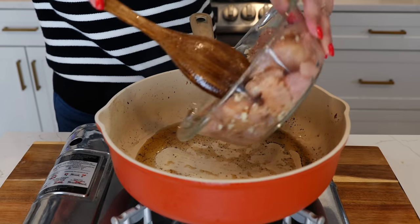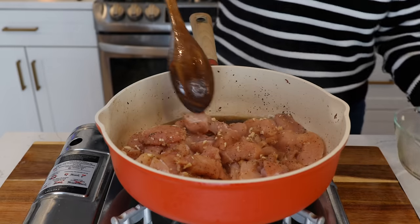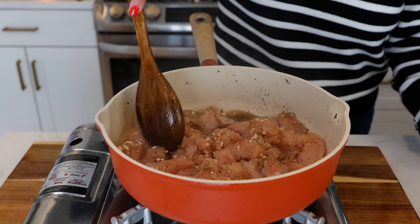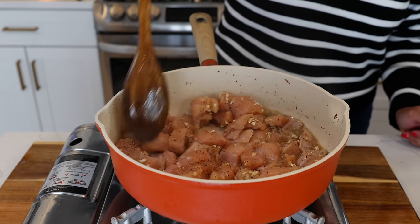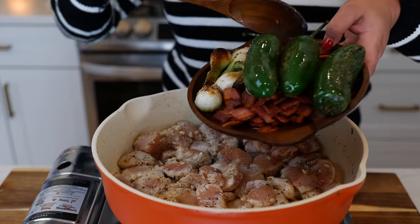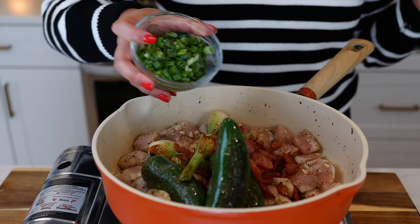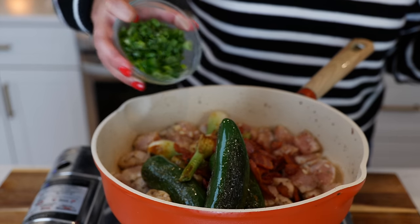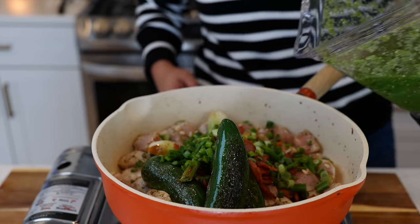Next, you're gonna add your chicken. Continue cooking on a medium heat and allow your chicken to sear for 3 minutes. Next, you're gonna add your onions, bacon, and your chile. The green parts of your onion. Your blended ingredients.